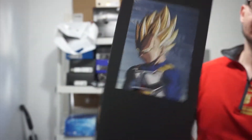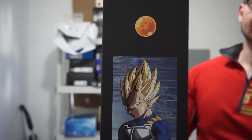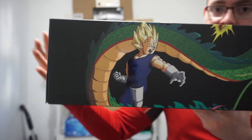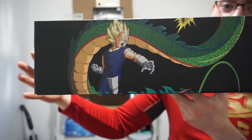Taking a quick look at the box — you've got your Dragon Ball Z branding on the top, Vegeta and the five-star dragon ball on the right side, and Vegeta with Shenron on the left side. When you stack all the boxes together they form a collage of all the characters.